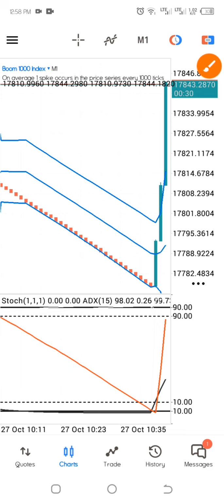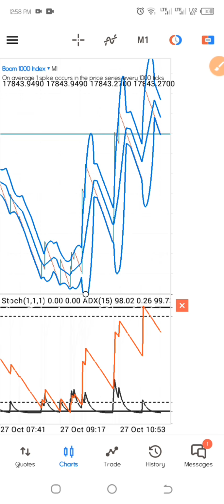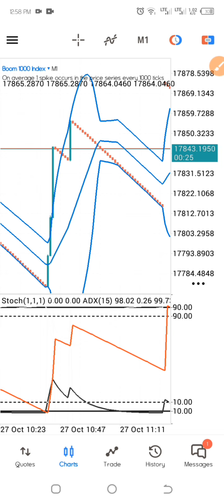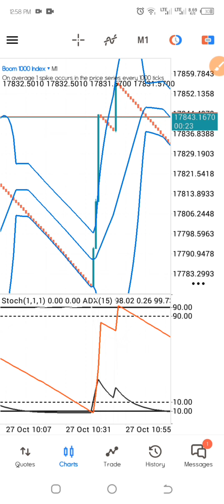We are trading on the 1 minute time frame, and for the zoom level, when you zoom out completely, you are using the third zoom level. So that is the zoom level we are dealing with when using this strategy.